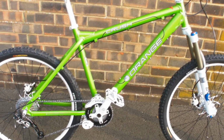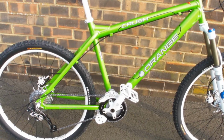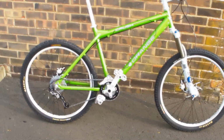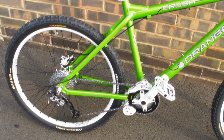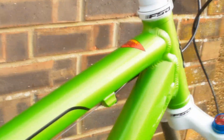But this is the only year that they did the green. The newer models are now in an orange colour, which matches my other Marin, which I will mention I have still got. This is just my hardtail play bike, really, like racing on the road and stuff, just light duties. Anyway, I bought it because of this green colour, because I absolutely love this green.